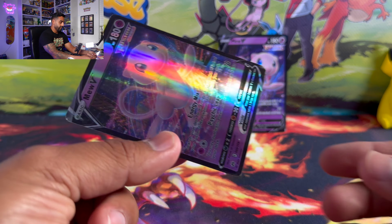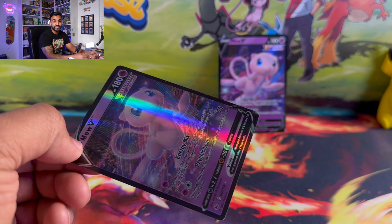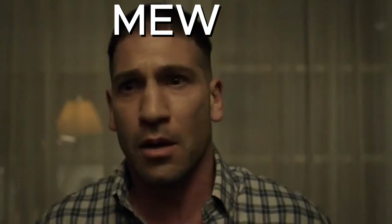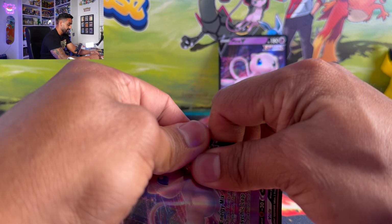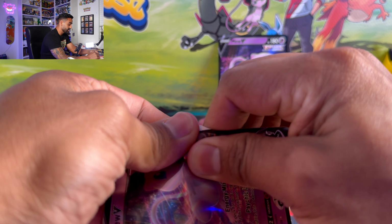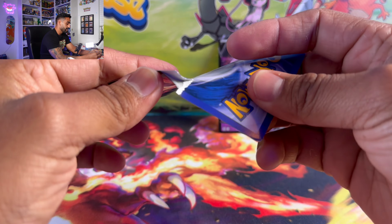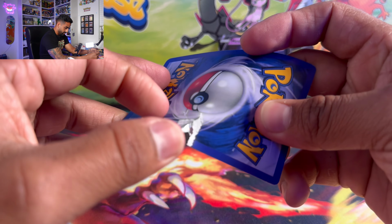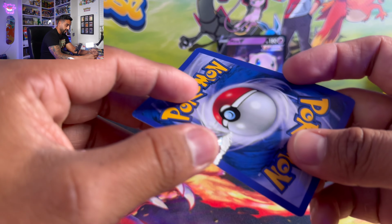So if we grab this Mew, I'm going to sacrifice this fake Mew V. Now let's take a look. I'm going to rip this card. Oh, look at that. You could pull this apart. Wow, this is... Yeah, I haven't seen a fake card like this before.